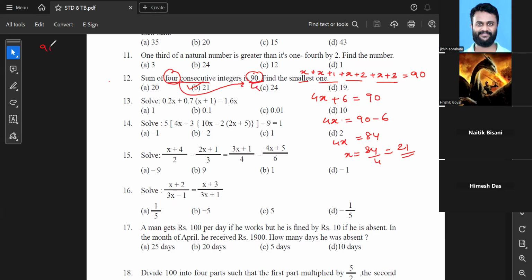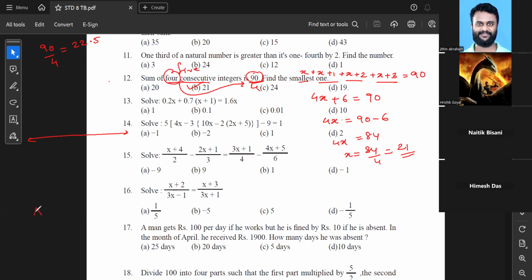When I divide 90 by 4, I get 22.5. This much is clear? Why did we divide it by 4? This is the procedure of the technique. Why 4? Because there are four numbers. If there had been five numbers, I would have divided by 5. If there had been six numbers, I would have divided by 6. Okay? Was that clear? Whatever number you get after dividing is basically taking the average.